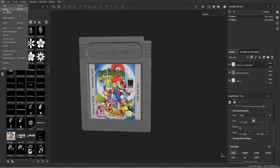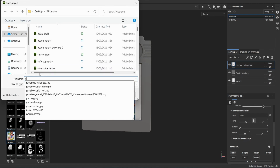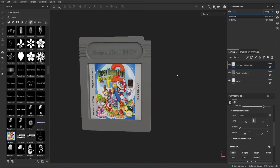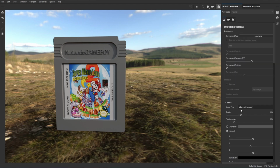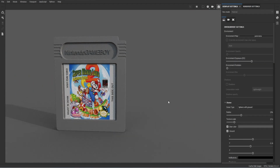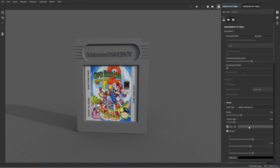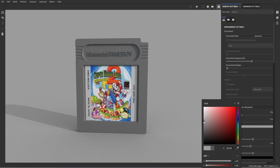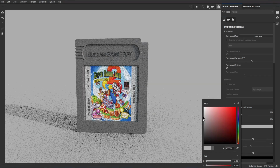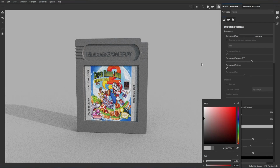I'm going to give that a quick little save. And then we go up to rendering and see how it looks. So you can see the difference really. We literally haven't done anything but apply a plastic and then add our decal label to it. Compare that to the Fusion rendering, which is much, much different. Right, let's give that a clear background like that. Make that a bit lighter so you've got some contrast to it. Something like that.